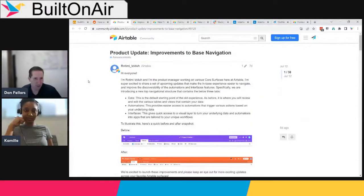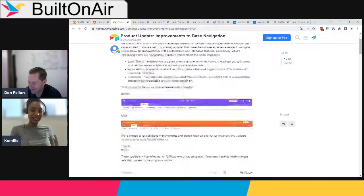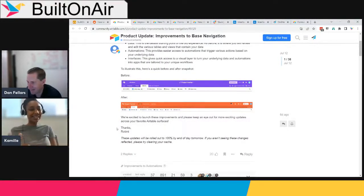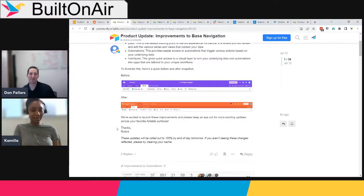Man, Airtable has been busy. Last week was insane. If you have been on vacation for a week and you just loaded up your Airtable this week, it looks completely different. Also, I think a lot of these were released last Tuesday after our show ended. If they were released an hour or so before, we would have been doing our demo portion and constantly distracted by some new feature.